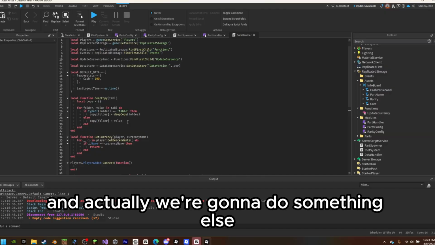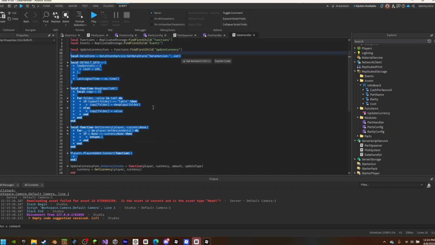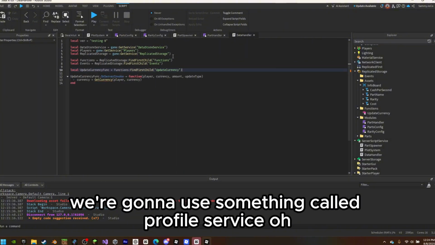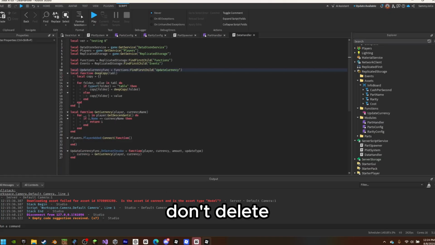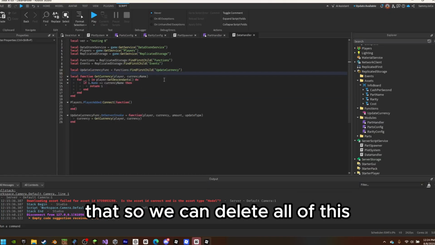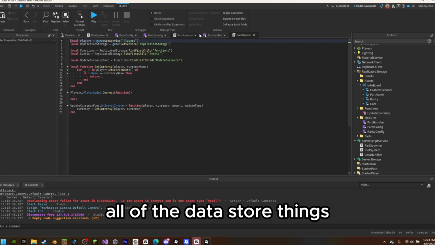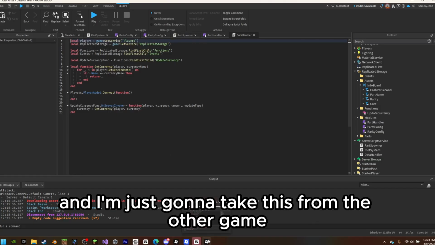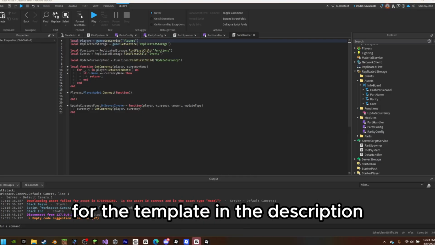And actually, we're gonna do something else instead of making this ourselves. We're gonna use something called profile service. Oh, whoops. Don't delete that. So we can delete all of this, all of the data store things. And I'm just gonna take this from one of my other games, and I'll have a link for the template in the description.